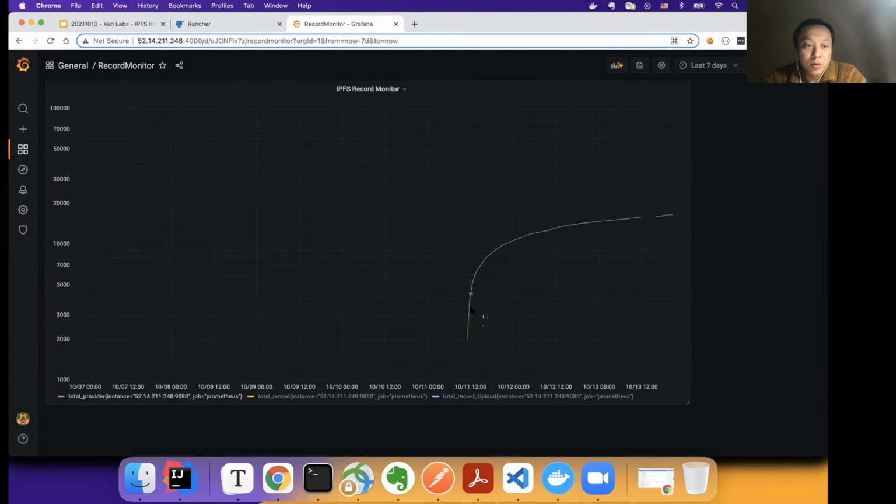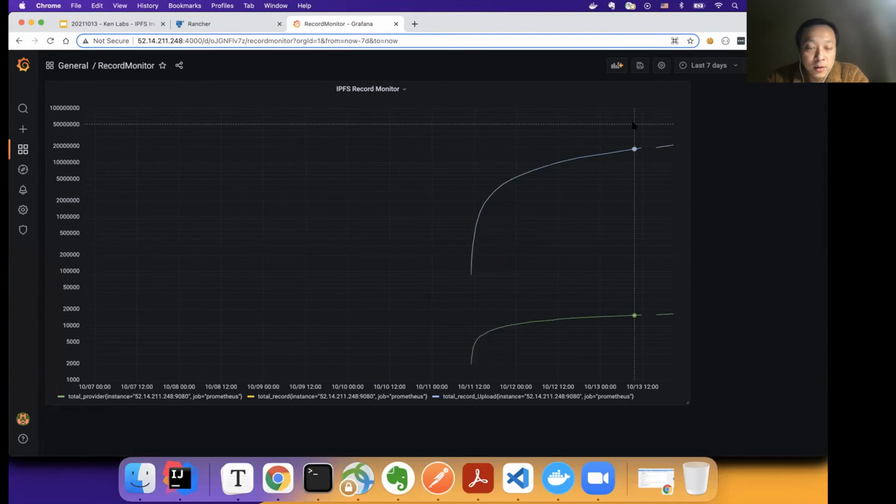And this is the total provider. See the number here, it's less than 20,000 compared to the total CIDs here. So it's much less in the providers data, which may be somewhat confusing.